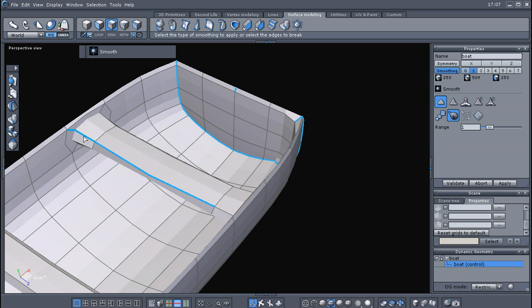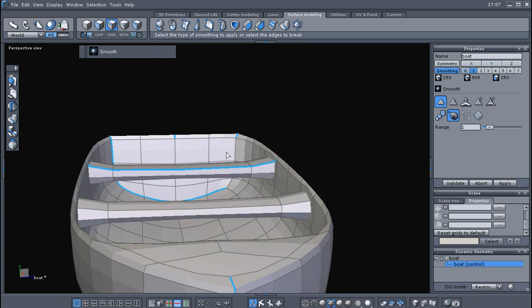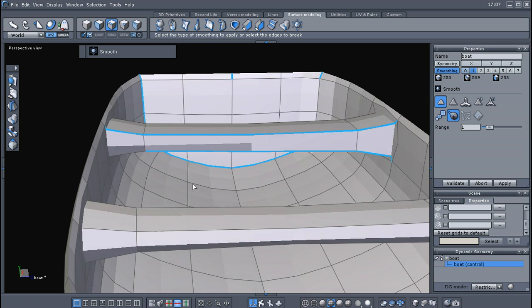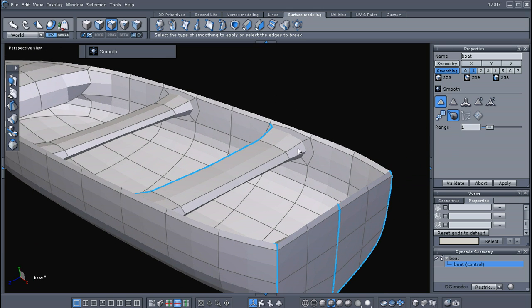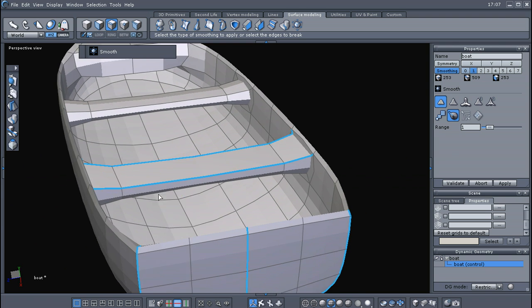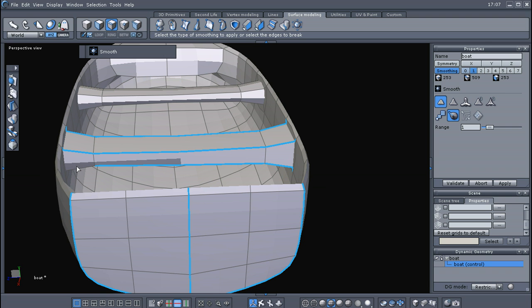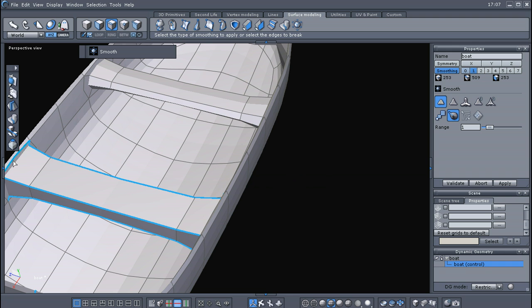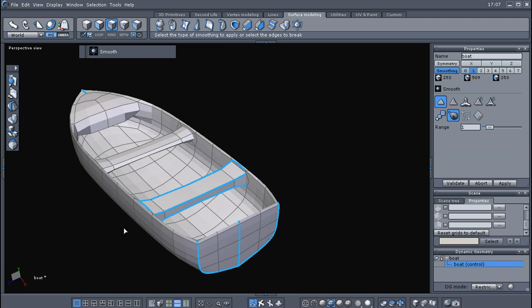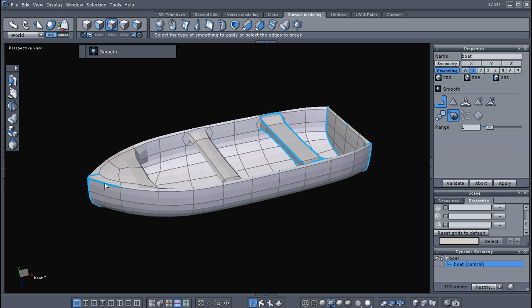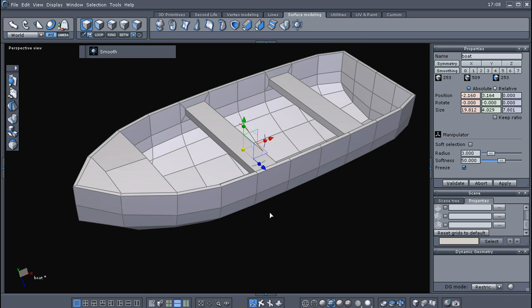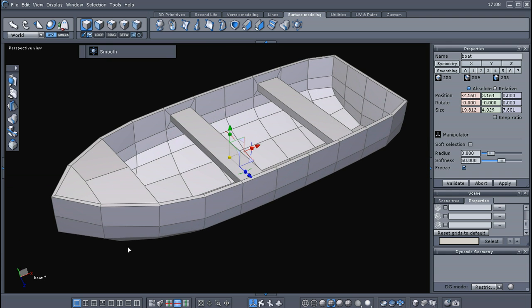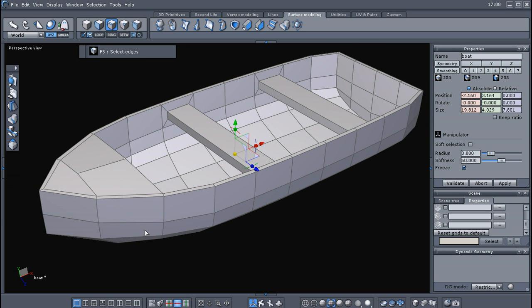Okay, as you can see, what that's doing is sharpening those edges up, every edge that I click. And one thing you need to know is that when you have the brakes tool active, you don't have to hold your shift key to add to your selections. You can just start selecting edges and working away. Anyway, I think you can kind of get the point there, what I'm talking about on that. So let's abort that.